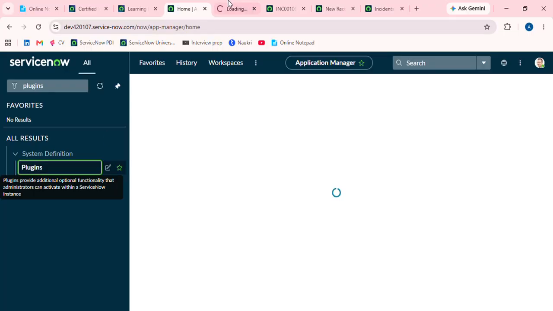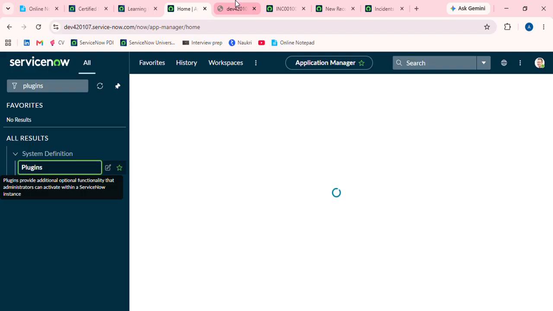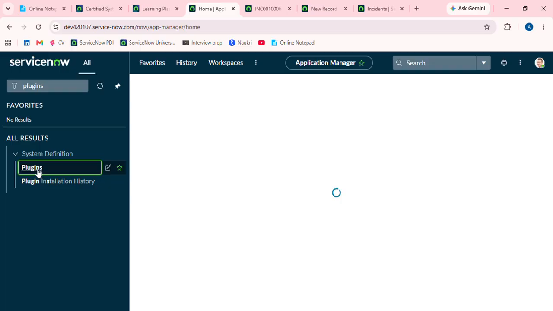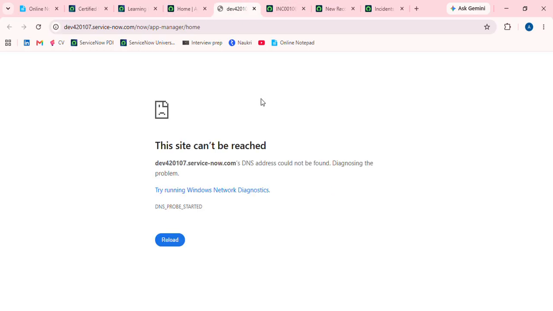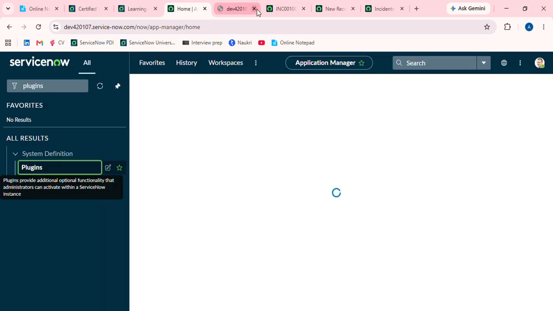Let me open in next tab. I think my PDI is behaving strange. Sometimes it's behaving. Oh my god. Is it my PDI or my internet connection? I don't know. But let's see, hopefully it should open.